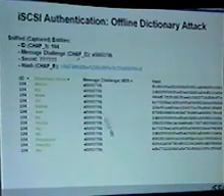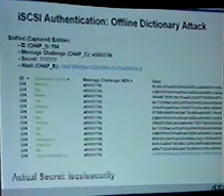We're going to actually write a tool where we can load the entire dictionary and not do this manually, because that would take forever. But once you basically have access to that tool, which should be very soon, you're going to be able to do something like this. You're going to be able to go down every single word in the English dictionary until you find the hash that matches the hash that you sniffed over the network. And again, as I said before, once the hashes match, you know you have the correct password. So in this example, we got a hash that matched, and our secret turns out to be iSCSI security.